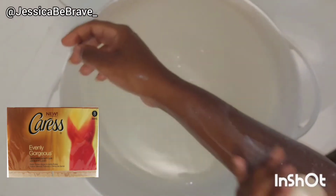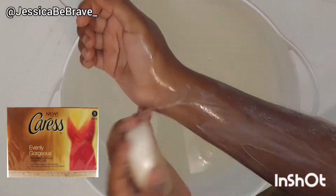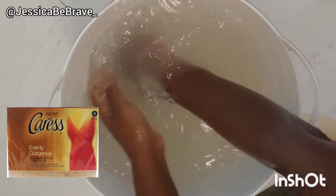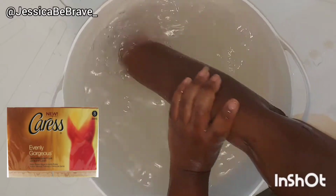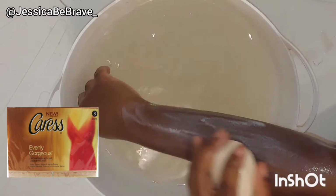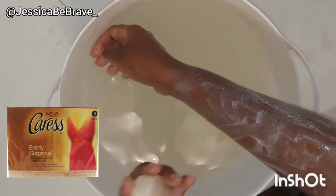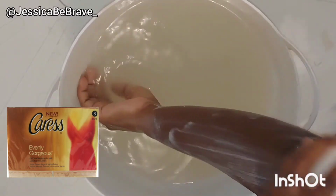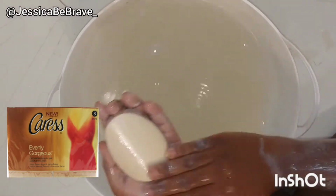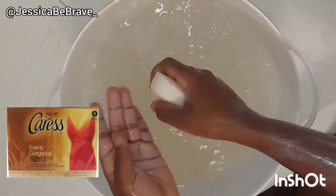Now, when it comes to the texture and consistency, bar soap is a little bit different. So for Evenly Gorgeous here, it feels really soft to the touch. The bar is thicker and contains more product than the other competitor in the ring, which we'll get to. Also, the bar here is a 4.25 ounce bar of soap. That also remains noticeable with the box you guys see on the thumbnail. The exfoliating scrub particles are buried a bit deeper within the bar of soap as well.